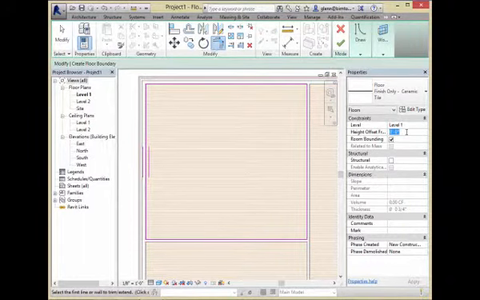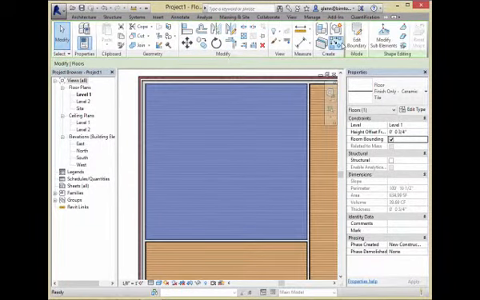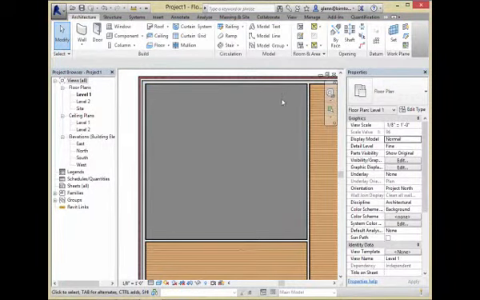So as opposed to leaving it at 0, I'll say 0, 0.75. So what am I doing? I'm taking a thin layer of tile and putting it on top of the subfloor. So let me say okay to that. Close it up. Now that's the tile layer in that room there.